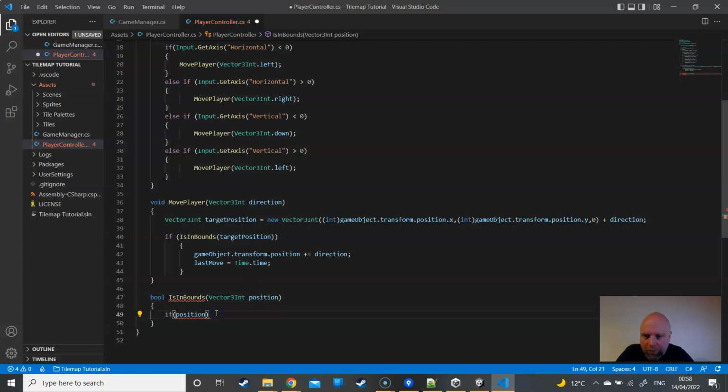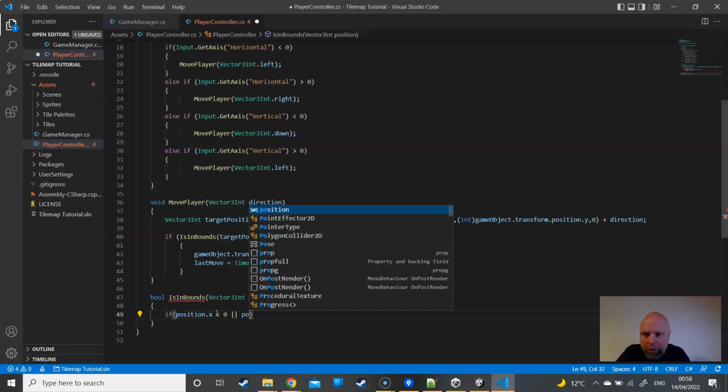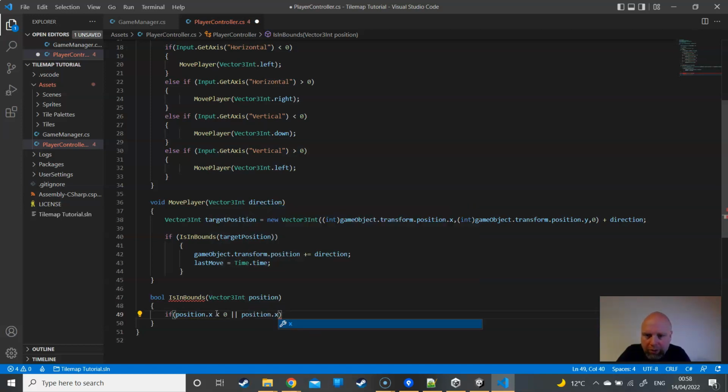If position is less than 0, or position.x is less than 0, or position.x is greater than width. We can make mistakes now.